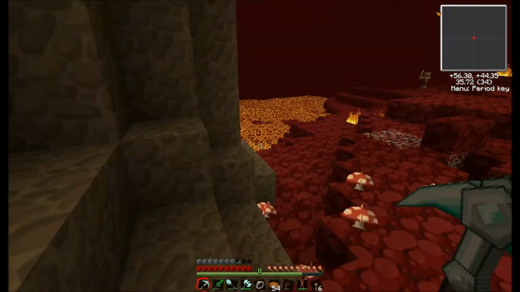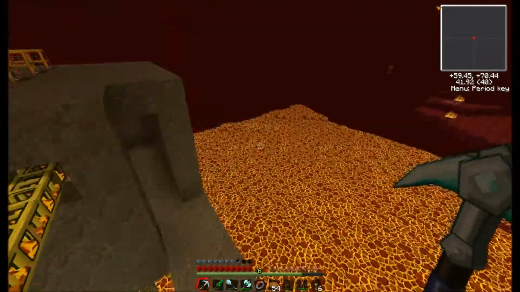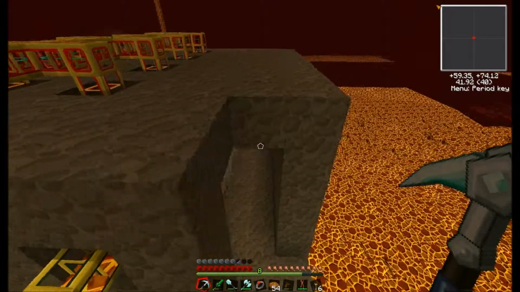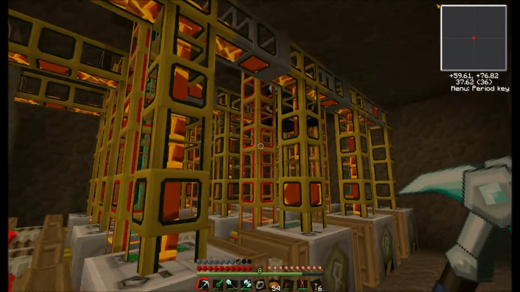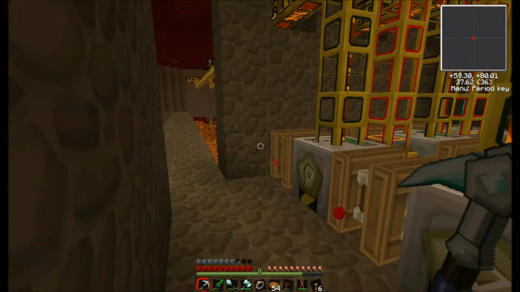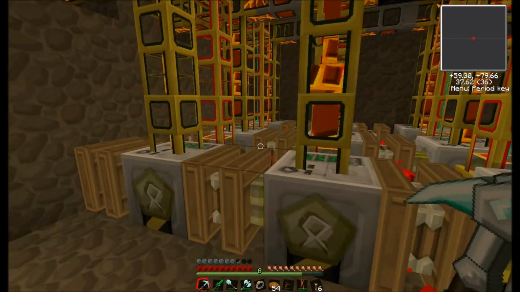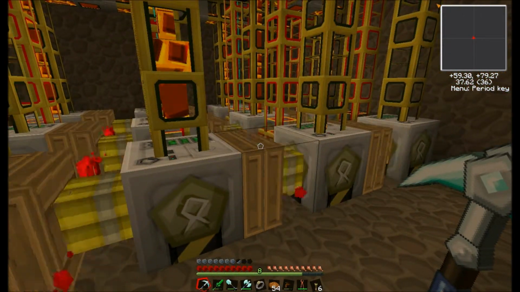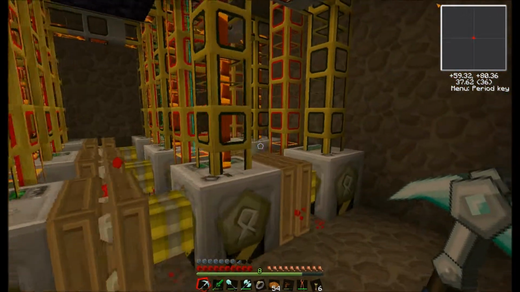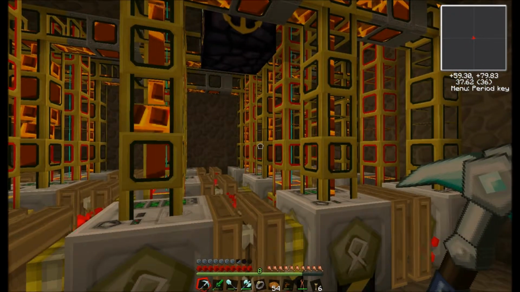So we'll just go take a look out here, and we can see what it's doing to the big pool of lava here. But yeah, we are pulling in lava from up here now. These are 4 rows of 3 pumps, so there's about 12 of them here.